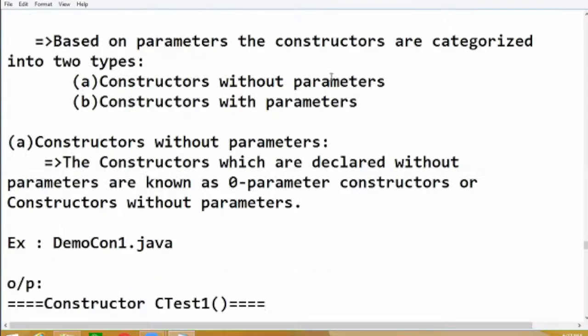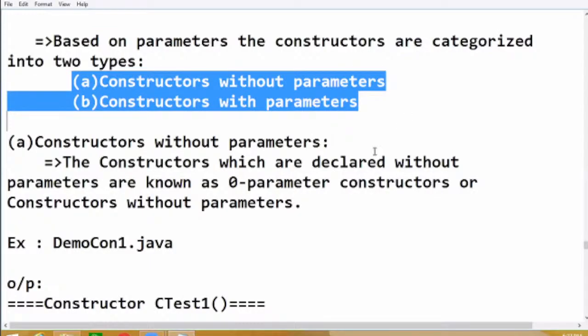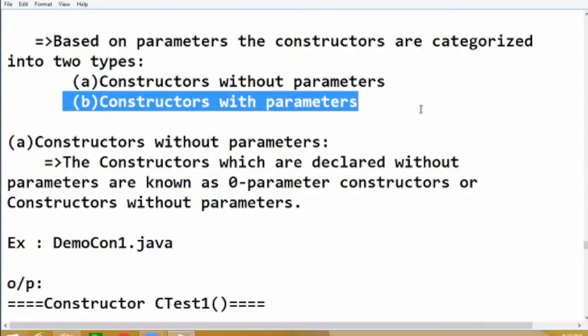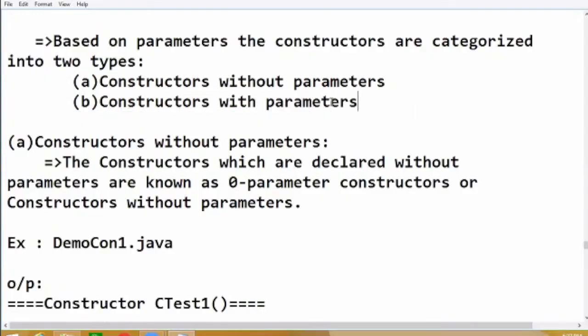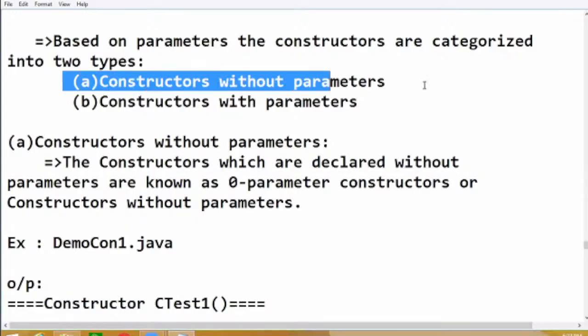Based on parameters, the constructors are categorized into how many types now? Two types: constructors without parameters and constructors with parameters. Yesterday we worked constructor without parameters.